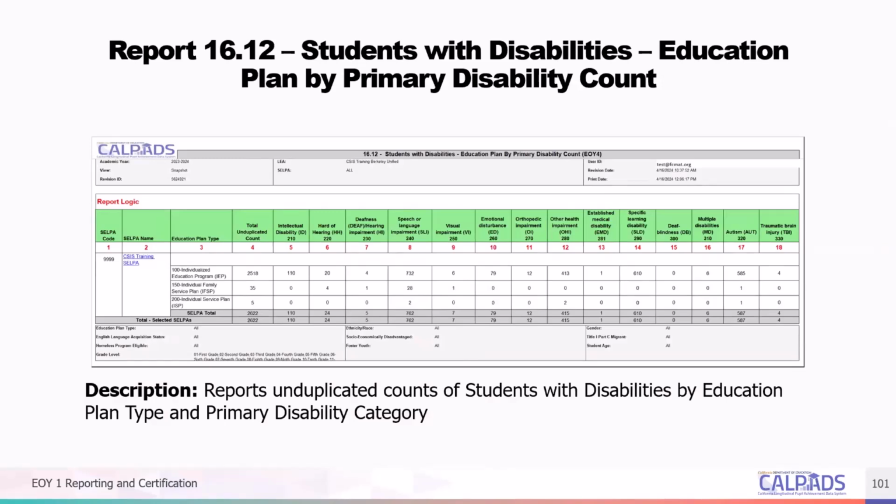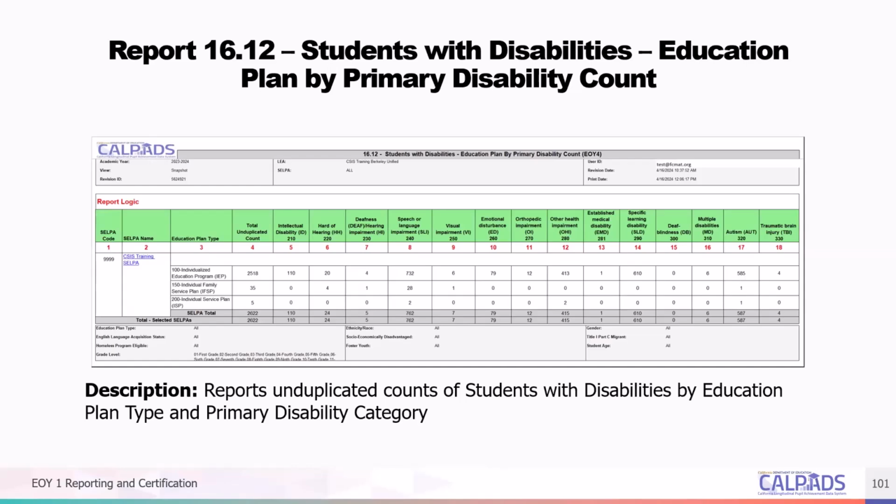All right. So here we have report 16.12, students with disabilities education plan by primary disability count. This report is part of fall one, and we only look at students with active plans in fall one. This report provides us a list of those students with active plans, of course, but for the entire year, not just those who were there on census day.